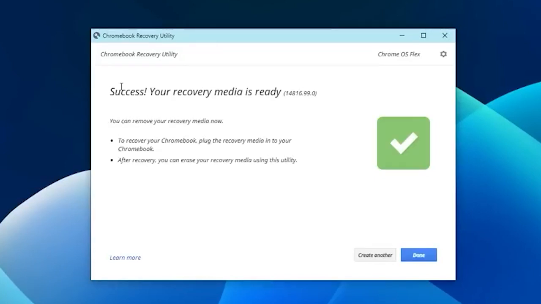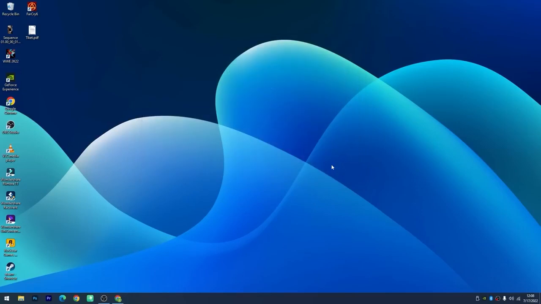Once finished, there will be information like this, and you can select Done. Then now all you have to do is install the bootable Chrome OS Flex flash disk into your laptop or PC and enter the BIOS menu.